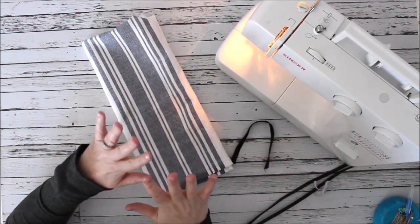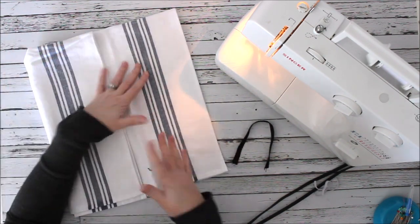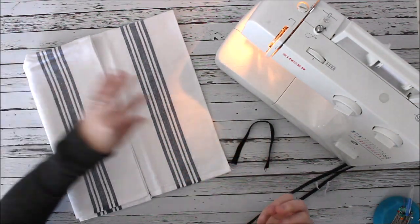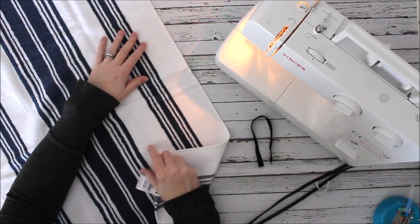So what we need is a kitchen towel. It doesn't have to be brand new. It doesn't have to be nice or expensive. It just needs to be a towel. So you can grab one from the dollar store. You can grab one in your kitchen that you have right now. I will say this, the longer the towel, the more room that you will have for grocery sacks.